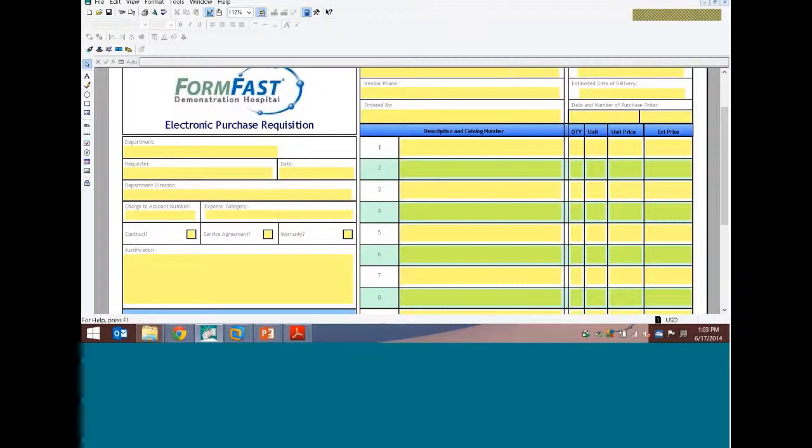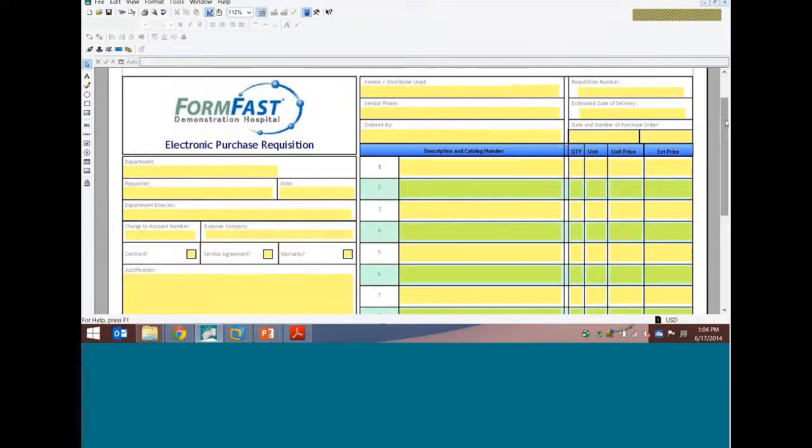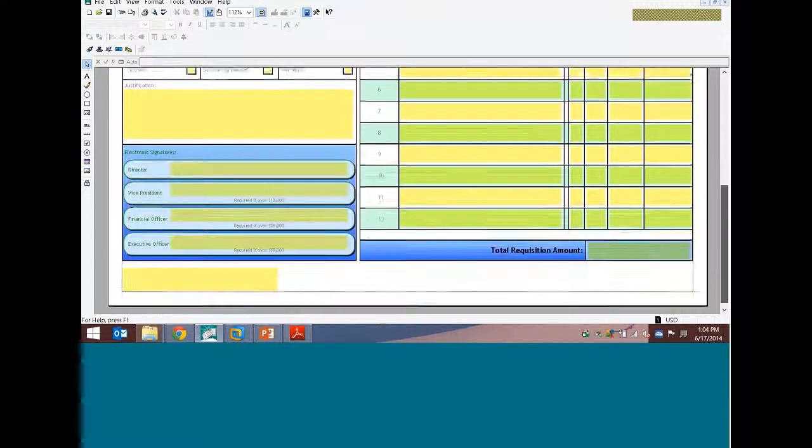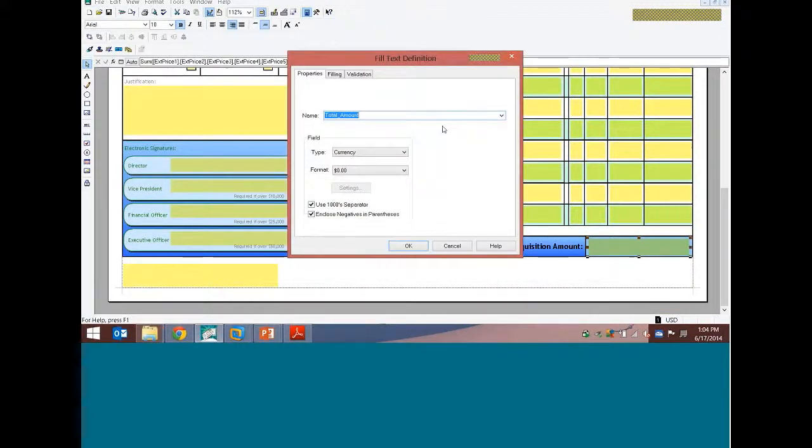But here I can see where those fillable fields would reside in the application, and we can name those. I can go into a field and name that, have an object definition that says the total amount or a total, and that then maps to the application that we saw before.